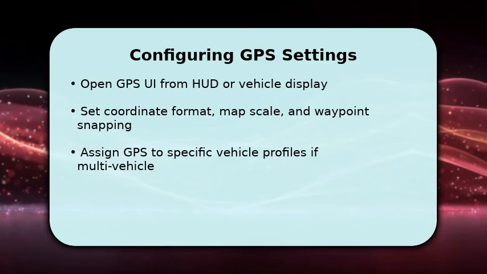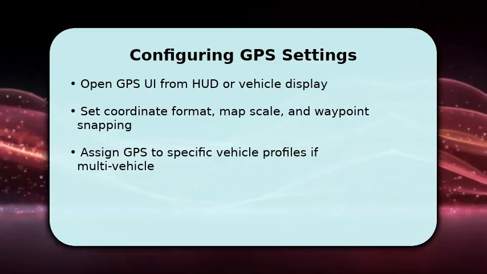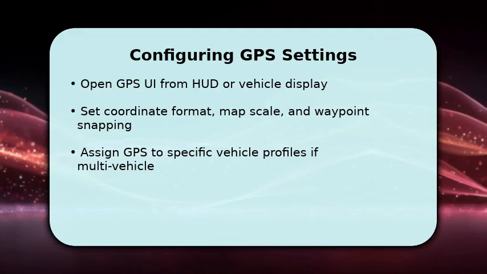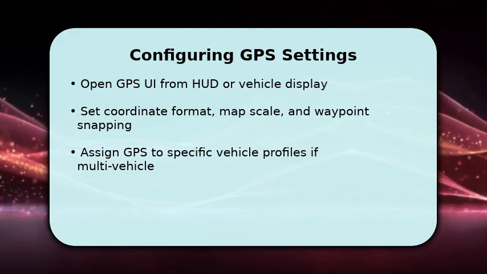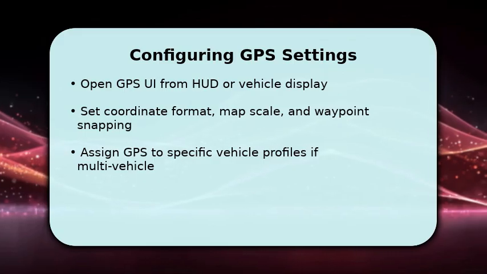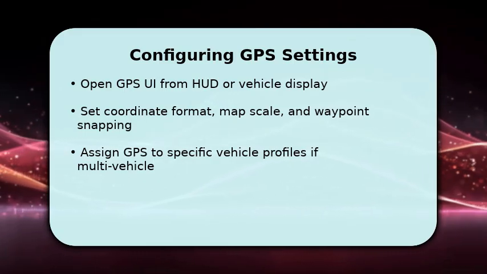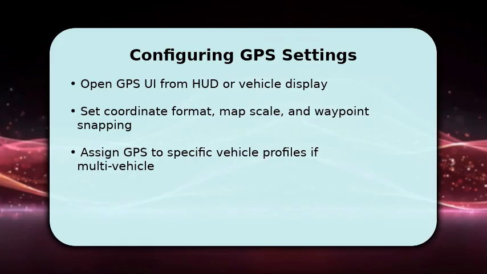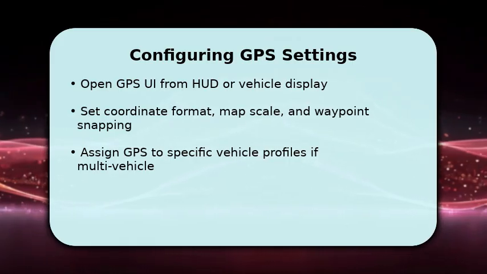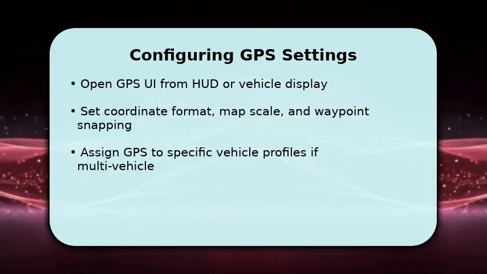Assign the GPS profile to the tractor or combine you'll use. This saves offsets and working width. Doing this prevents drift and improves path accuracy, which matters when you're automating tasks or following precise field boundaries. Finish by creating a test route and saving it to confirm navigation works.